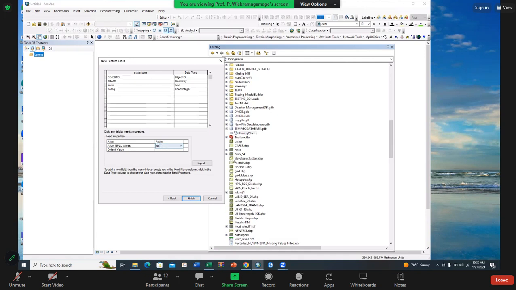Rating value has to be given. That means everyone has to give a rating. What happens if somebody is not interested in participating in this? Then that person also, if he wants to enter his name, will have to give a rating. Let's say we all want to rate. Then this field has to be populated with data. Finish.